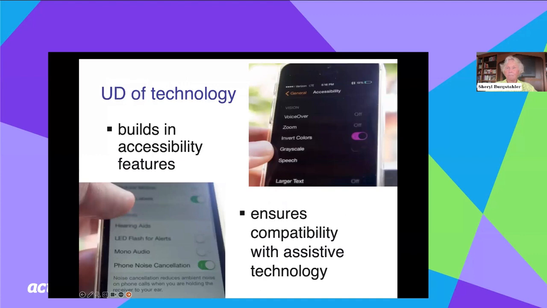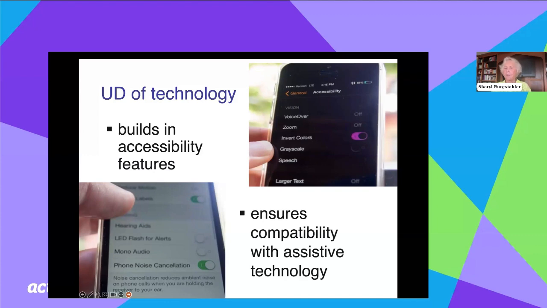So if we look at technology, there are actually 2 things we think about. One is technology builds in accessibility features. There's a good example in the smartphones that we use. Notice you can have a white on black screen, black on white. You can adjust for the color, the room that you're in, whether it's dark or it's light. And we can actually have our phones talk to us. Mine does a little bit more than I'd like actually sometimes. But anyway, these are all accessibility features that used to be assistive technology, but now they're built into phones and other technologies as well. But that's a good example of that built-in accessibility as much as possible.